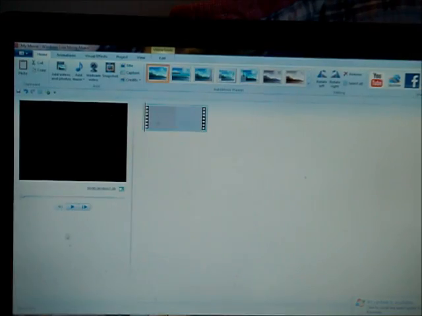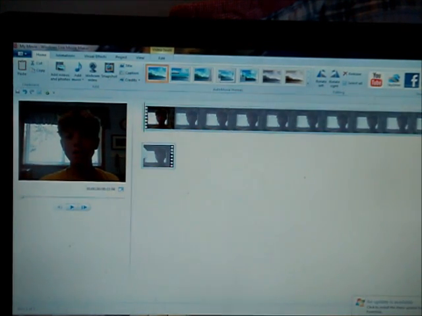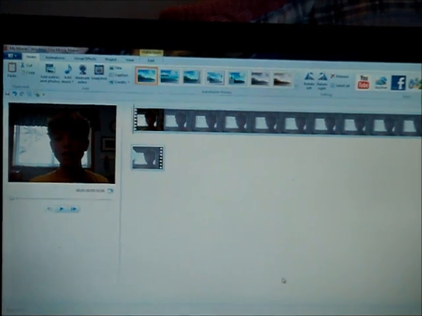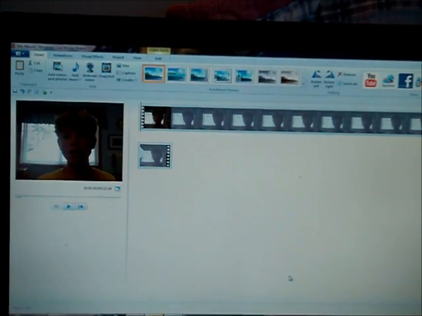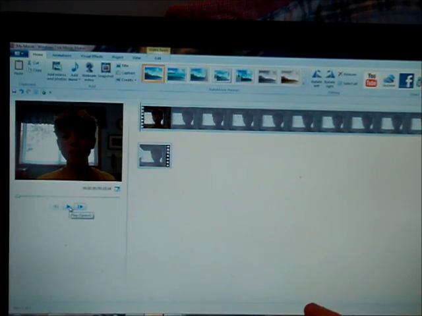So first of all, you want to go into Pictures and Videos, and then select the clip that you want. And we're going to expand the clip because it's a lot easier to edit this way, and it doesn't have a timeline. And it's easier to pinpoint the bleep. So now what we're going to do is play the clip. And I just made up this imaginary thing.